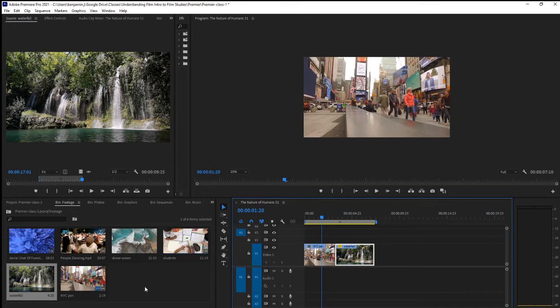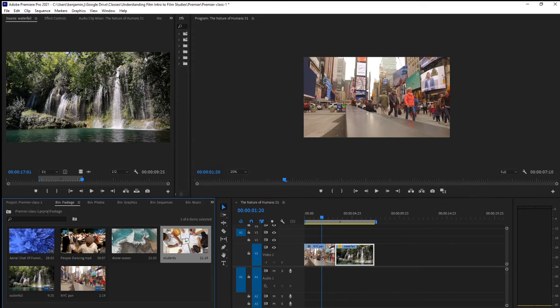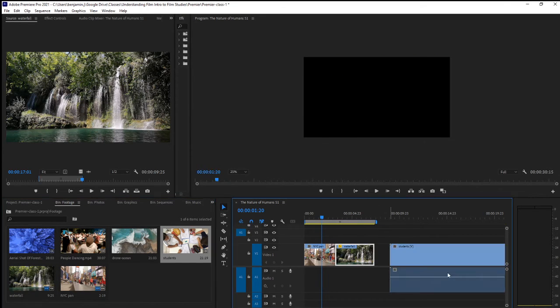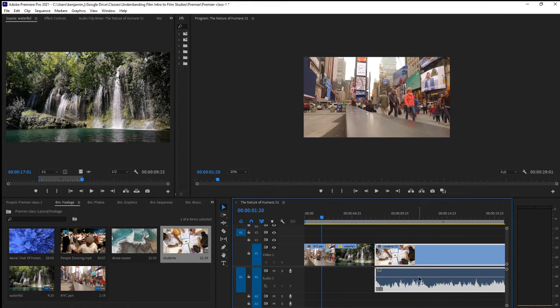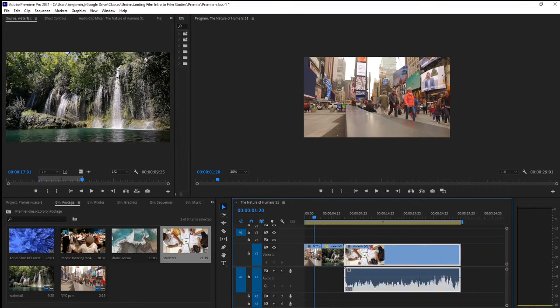Okay, so let's bring in a few other clips. So I'm going to go ahead next and do the overhead shot of the students. And I'm going to drag that right into my clip here. And now here's something that's interesting. I didn't take it into my source panel. And you can see I'm kind of running into trouble here. I've got this big clip and I've got the audio that I don't want. But let's just say you did that. And let's zoom in a little bit.